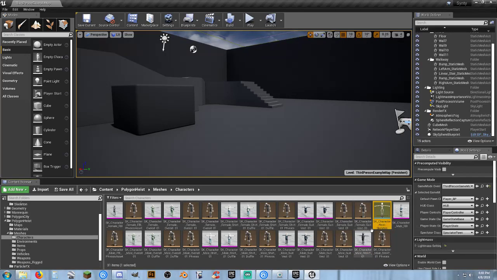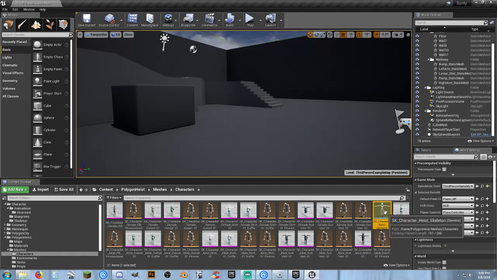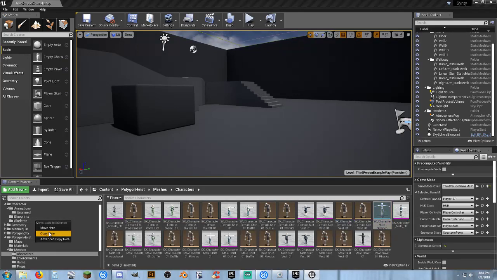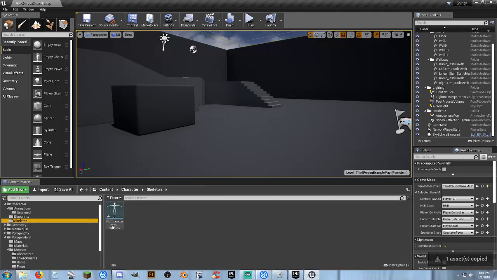So I'm going to use the Heist character for the skeleton, and I'm just going to select it, drag it, and copy it to my new skeleton folder. I'm going to hit F2, and we're going to go SK underscore Polygon, plain and simple, and we're good to go on that.